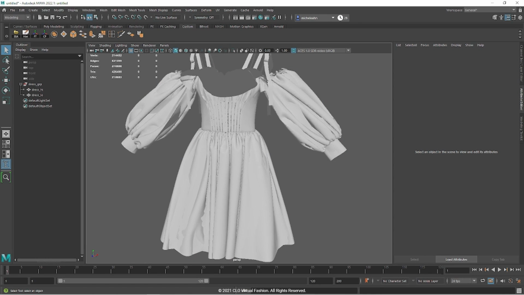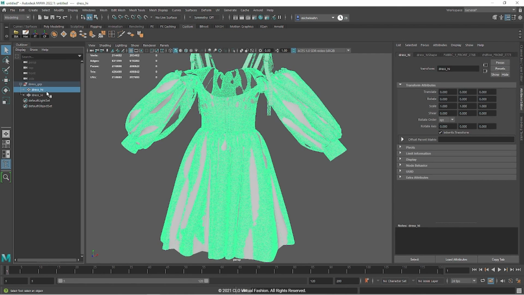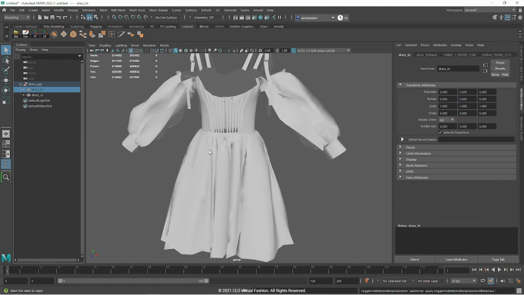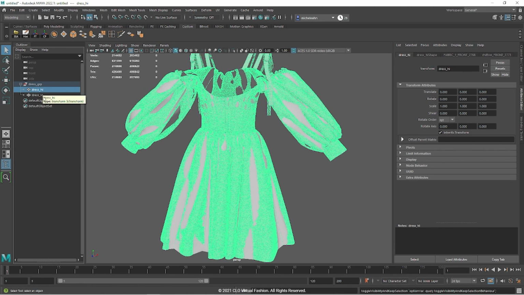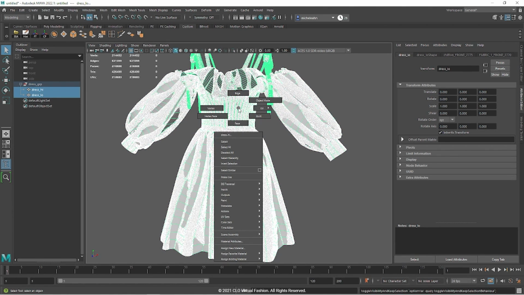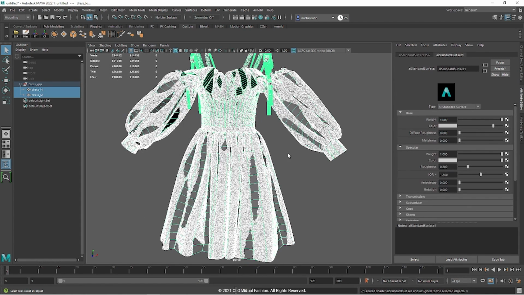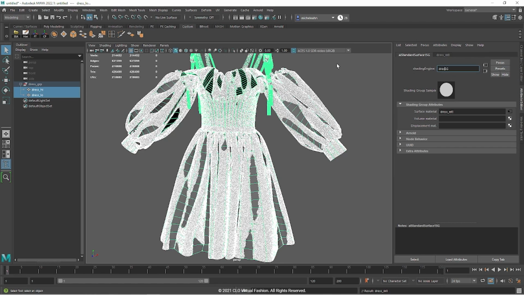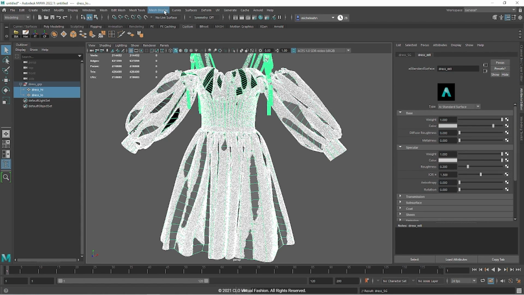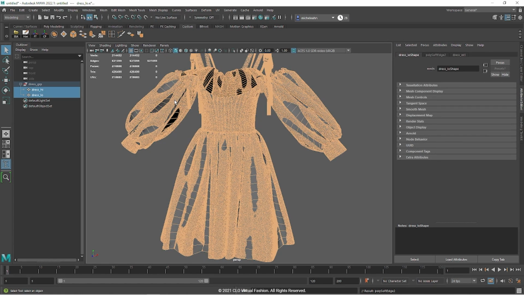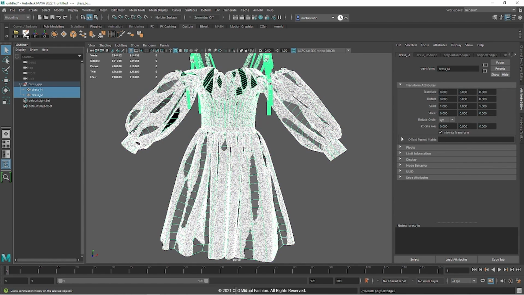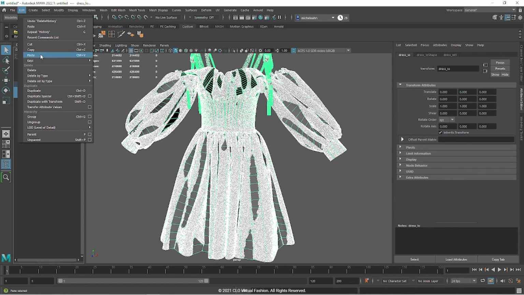At this point, I like to reassign shaders. For this tutorial, I will be using Arnold, so I will pick the Arnold standard shader. After I assign both my mesh to the same Arnold shader, I will rename my shader. I also like to soften my edges under mesh display so that the geo no longer facets. Once you do everything, make sure to go to Edit and then under Delete by Type, hit History.